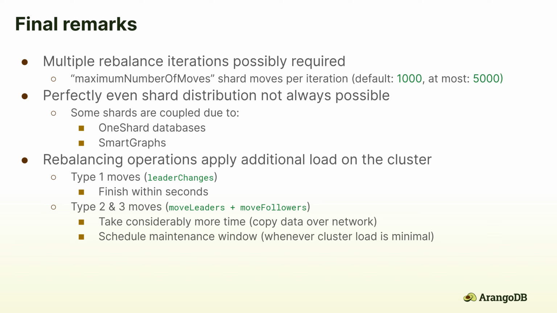Finally, I would like to point out that rebalancing operations apply additional load on the cluster. You don't have to worry about type 1 moves, as they are cheap and finish within seconds. However, moves of type 2 and 3 are way more expensive, as they need to copy data over the network. Therefore, it is recommended to schedule a maintenance window for those moves whenever minimal cluster load is expected.